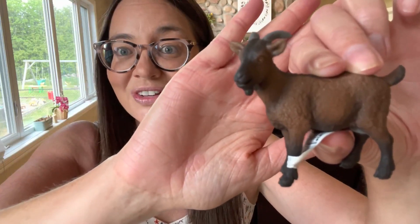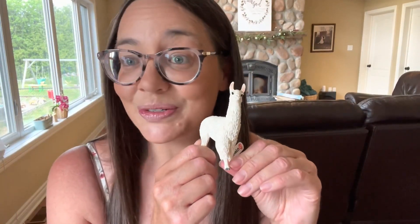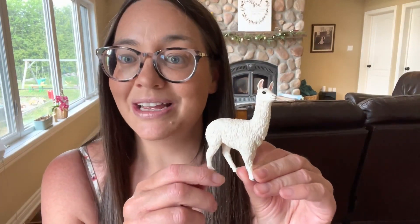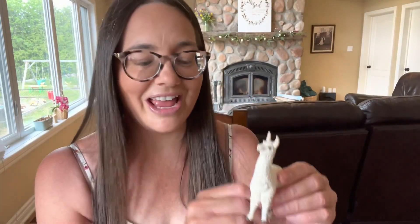I'm super excited for the children to have these new animals in our classroom. I also got a goat — this one's really dark but I love that it has a cute little beard on it. Llamas are super popular right now so I grabbed a llama — I thought it was super cool that the ears are stuck right up on top of their heads. I also got a walrus, a killer whale, and the last item for this haul is this blue whale.